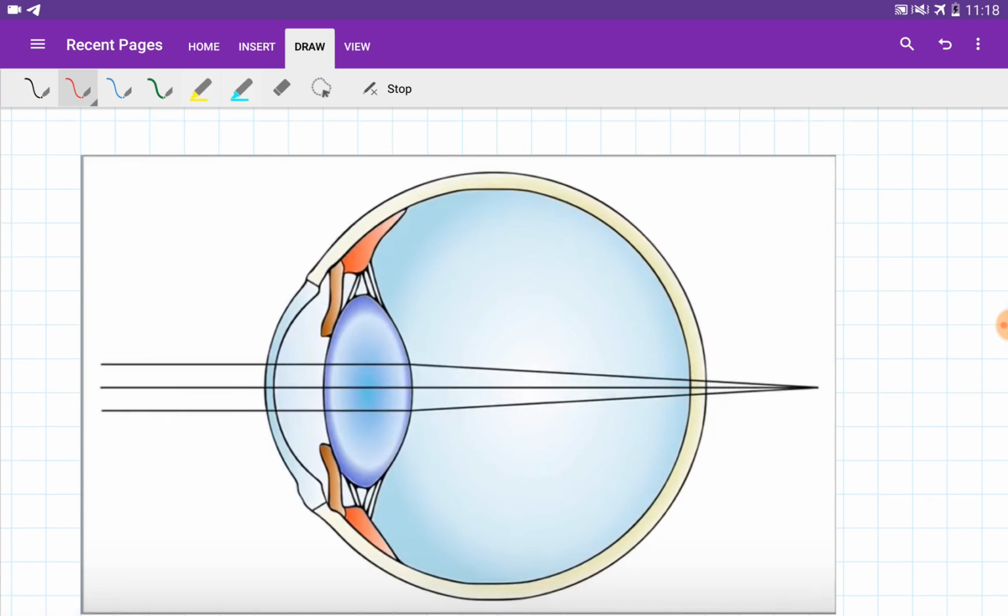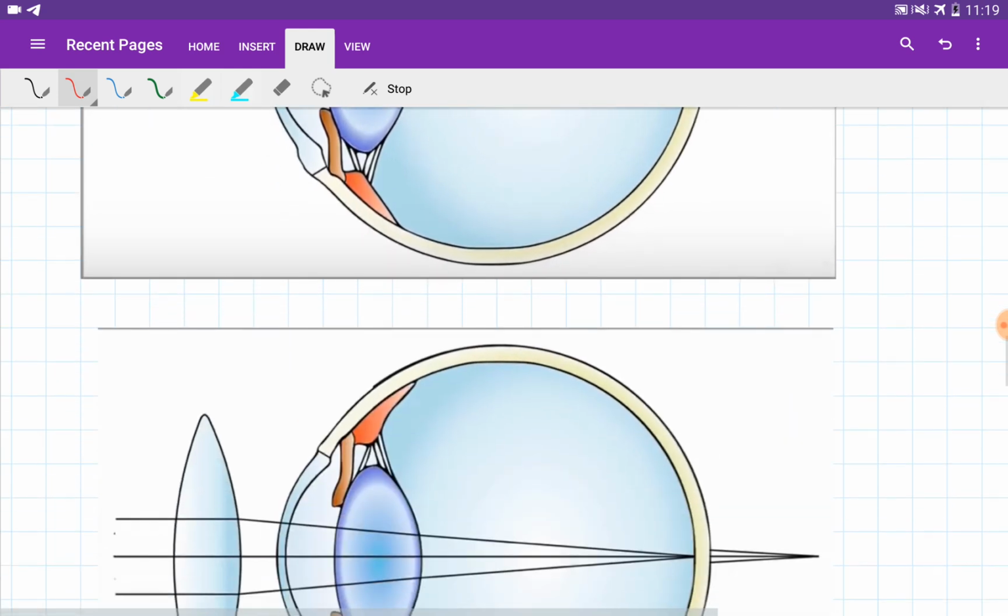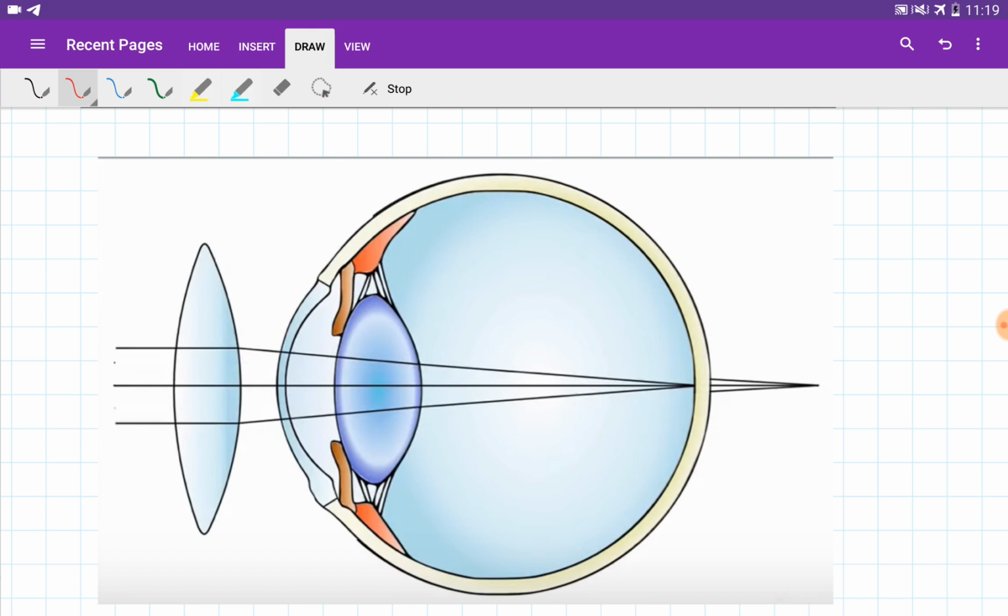Another problem is far-sighted eyes, where the light passing through the lens is going to converge after the retina. Again, we are dealing with people whose eyes do not see objects in a good way. So we need to put a lens before the eye, so that whenever the light passes through this lens and the lens of the eye, it converges exactly on the retina. In this case, we use the converging lens. If we put the converging lens here, the light passes through it, and then the lens of the eye converges it exactly at the end of the eye structure, at the retina. So this is how we can treat far-sighted and near-sighted eyes.